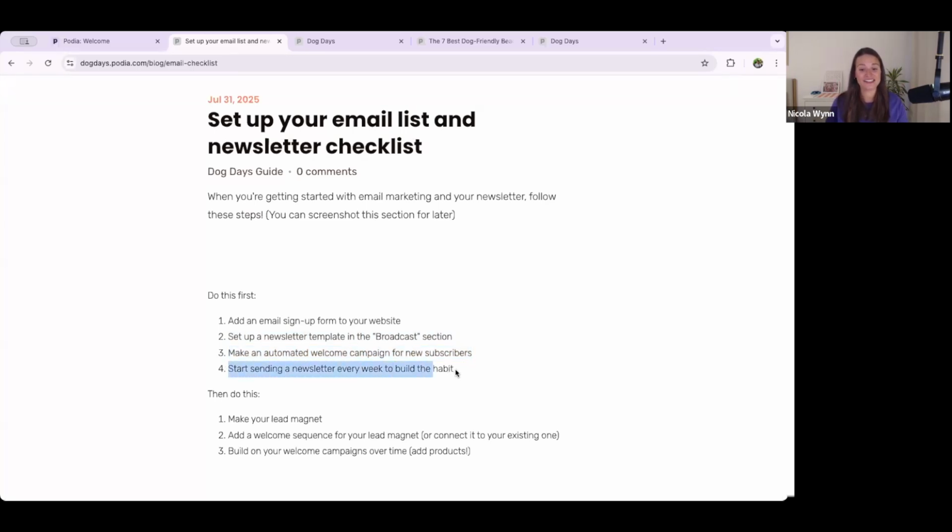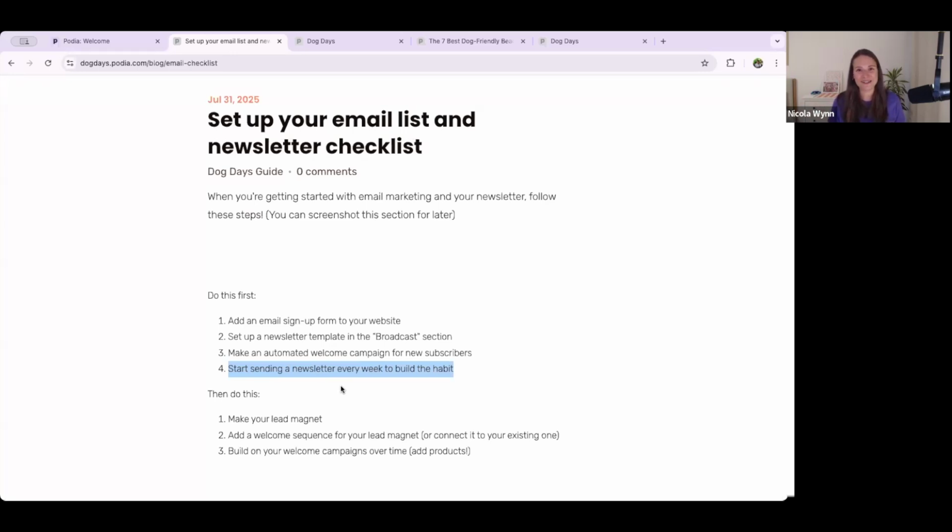Day four, start building that newsletter habit. So if it's going to be a weekly newsletter, start sending it every week, even if you have one subscriber and it is a family member or yourself. We do it. I've emailed myself a million times because the important thing is building that habit and getting more comfortable pressing send. It is really intimidating to press send to a large group of people on an email for the first time. So don't wait until you have a big audience to do that. Go ahead and start practicing now.